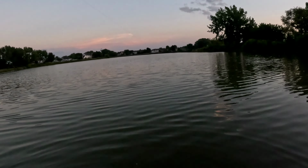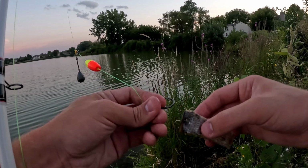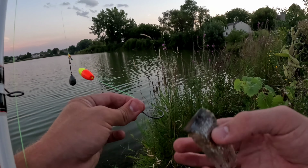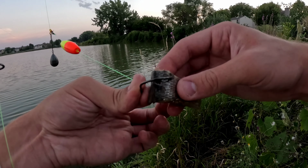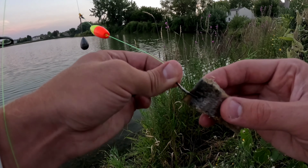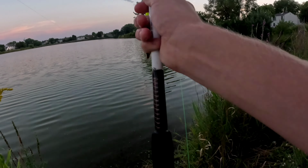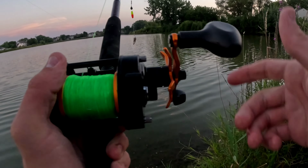We got one. At least we got our bait back there. He freaking shredded it up pretty good. We're just gonna rehook it. Just throw it back out.